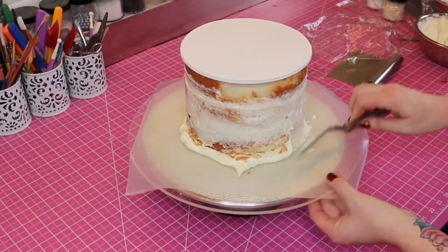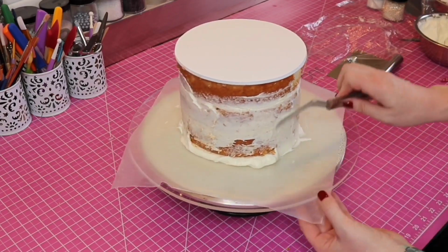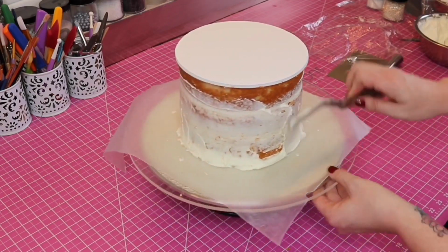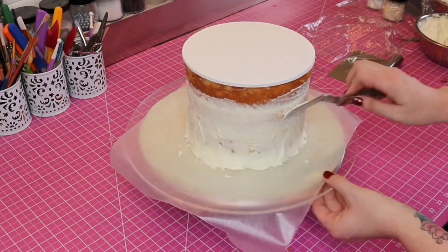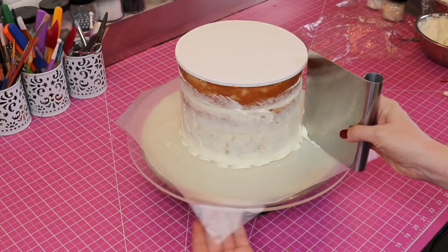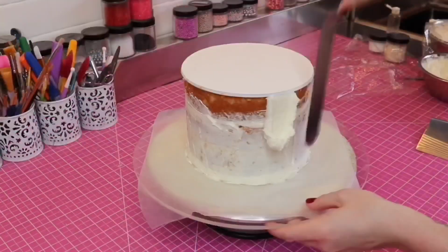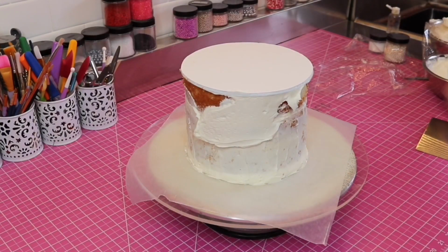Next, I like to take that extra buttercream that has squeezed out the bottom and spread it up onto the cake. You can do one swipe around your cake with a bench scraper to make sure that none of the buttercream extends out past the cake board. Place it in your refrigerator to chill for about 20 minutes or so.